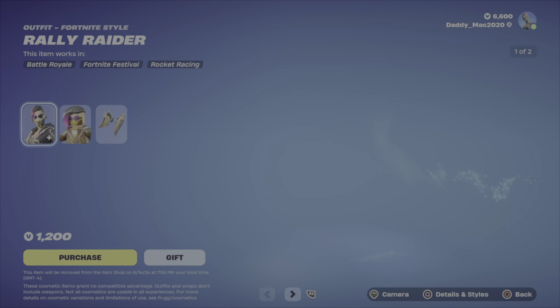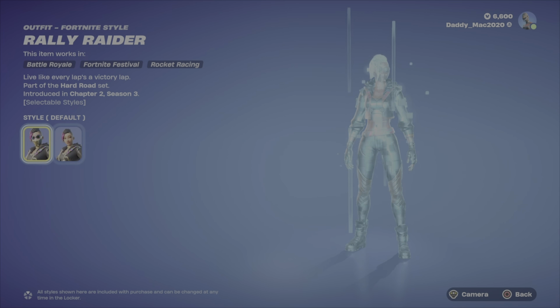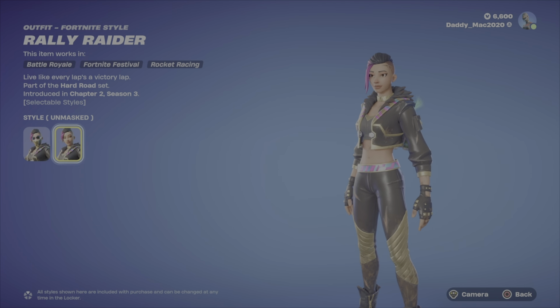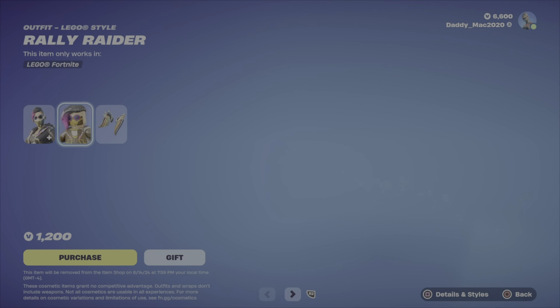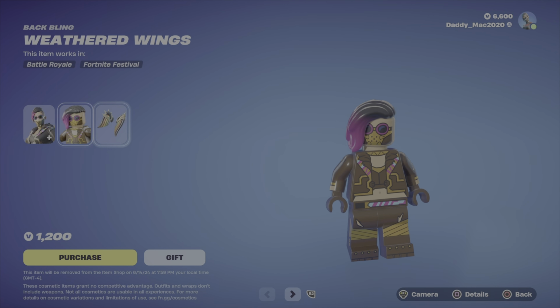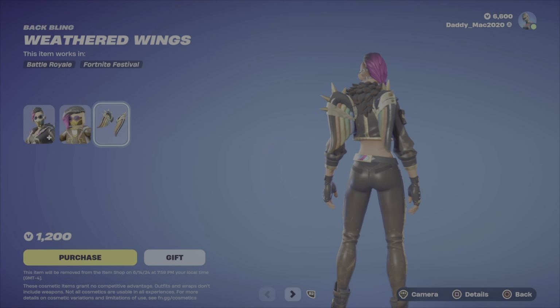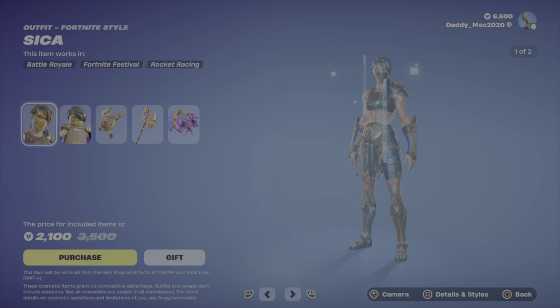Next up, Rally Raider. So they did a refresh this evening, or in the morning, and one tonight. So there's a lot of new items from last evening's refresh. You've got the Unmasked option. The Lego style looks pretty sweet. And we've got the Weathered Wings back bling. Goes well with the outfit. 1,200.